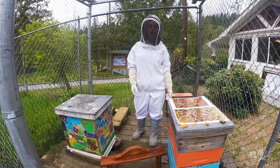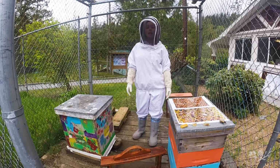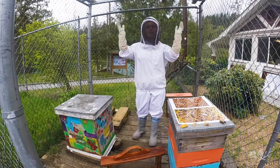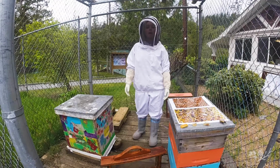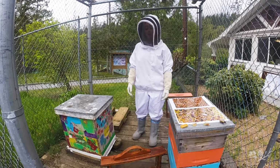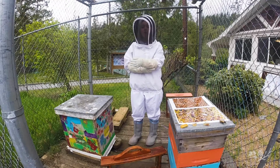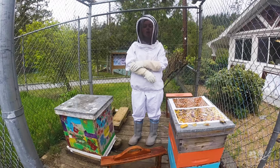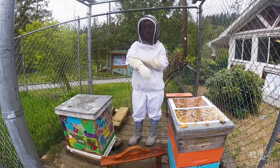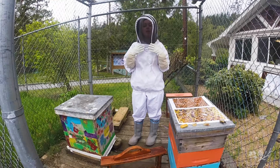Bears love honey and will absolutely destroy a hive if it is not in the proper enclosure. So for us here, we have a chain link enclosure with a chain link roof. Farmers might have electric wire around their bees to keep them safe. So that is why we wear the white suit. It's also a very thick material, so if the bees land on it, they're not going to get stuck in the crevices and sting you. That's when the bees will sting you, is when they're scared.